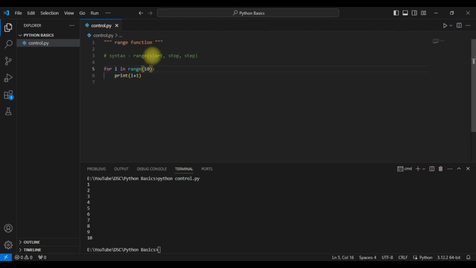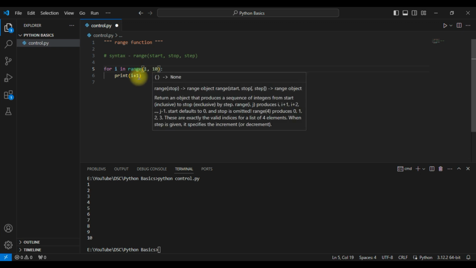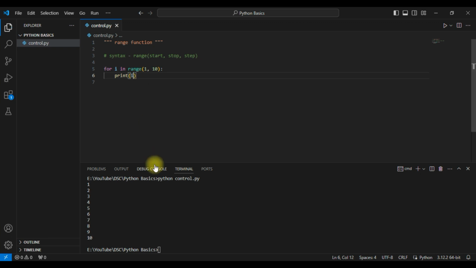For the start, you can say I want it to start from 1. So it's printing from 1 to 9, and this value will always be omitted.